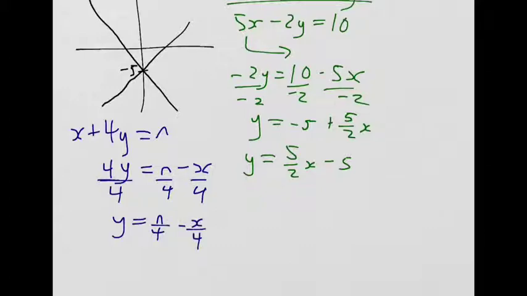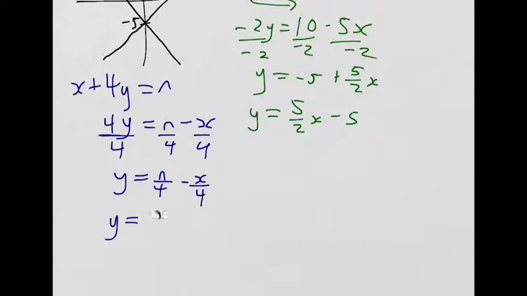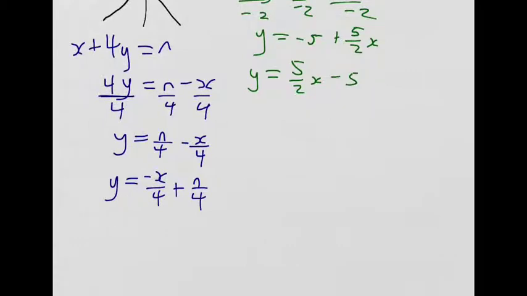And again, I want the slope to come first. So I'm going to put the x term first. Negative x over 4 plus n over 4. So I've just rearranged these two terms here. Okay, I just switched places. What is the slope of that line? Of this new line here, the blue one. Negative 1 over 4. So we could also write it like this if this makes it a little more obvious. Negative 1 over 4 x plus n over 4, right? These are the same thing, except I've just pulled the coefficient in front of x, making it a little more obvious.